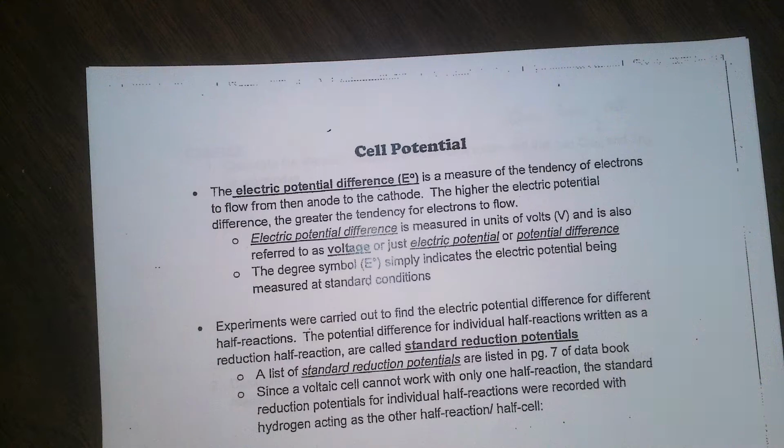Cell potential. So when we've been working on page 7 and looking at the heading of page 7, it says reduction half reaction. That's because if it's a reduction half reaction, that is going to be which agent? The oxidizing agent. So the oxidizing agents start at the top left and work all their way down, and the reducing agents start at the bottom and get weaker as they go up. Are we good?